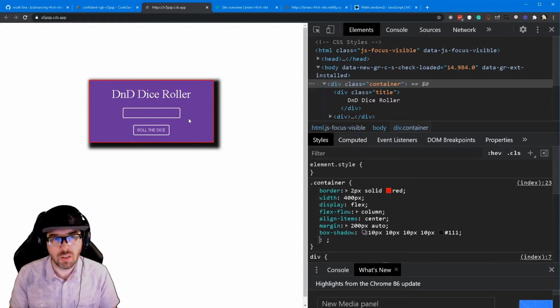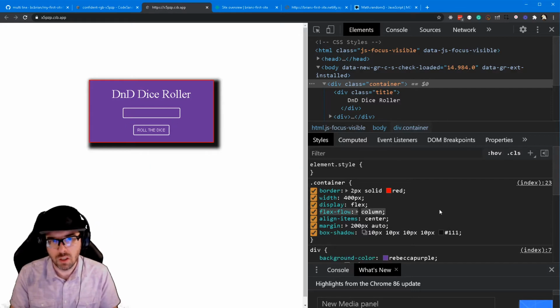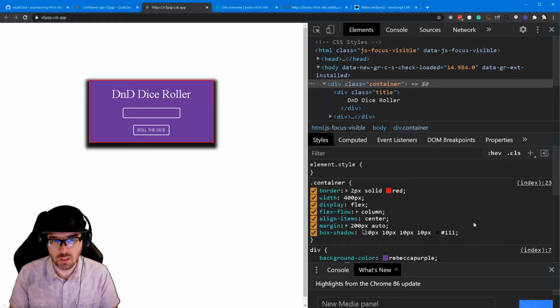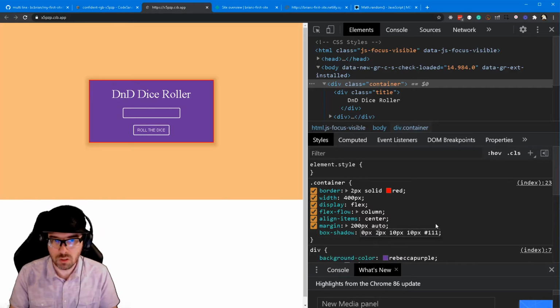There we go. So now I've got this shadow in there, which feels like a really off shadow. It's not the right shadow. So I don't want it to have any left or right. So I'm gonna put it there so it's in the right spot. That probably just needs like 2.